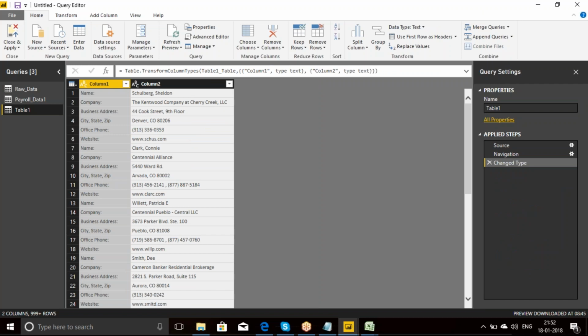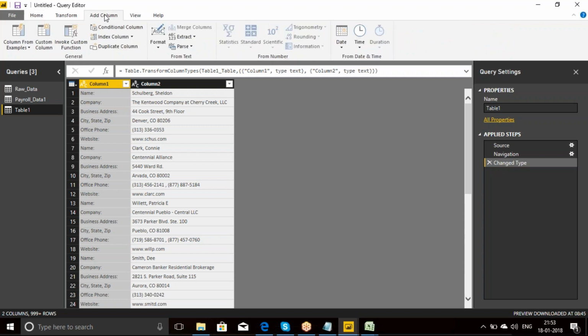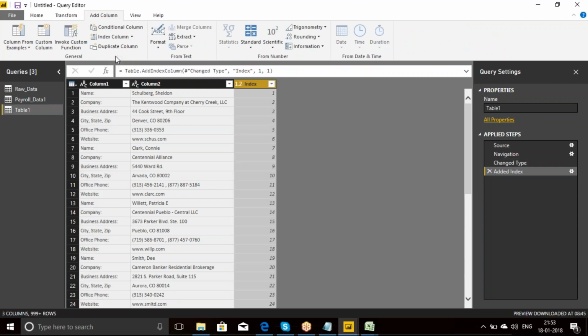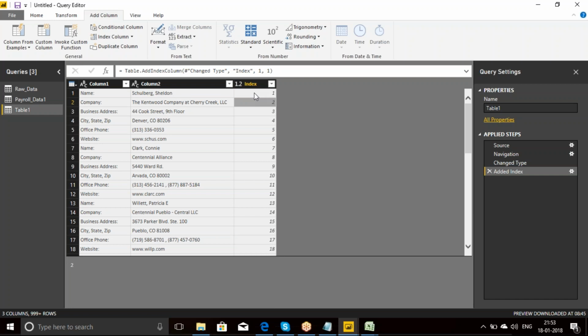So I got the Column 1 and Column 2 data. Here I want to use an index. I want to give the index for each row. So I'm going to come to Add Column, Index Column. I want to start with the number 1. So click on From 1. For each row it's giving the index 1, 2, 3, 4, 5, etc.